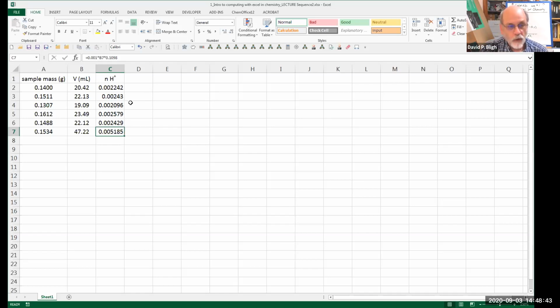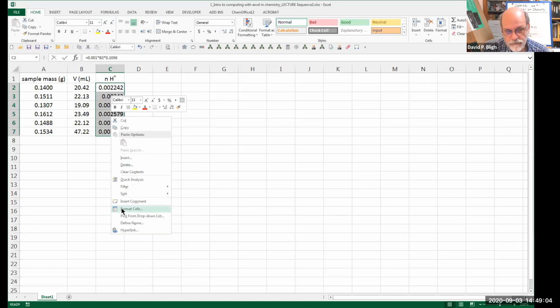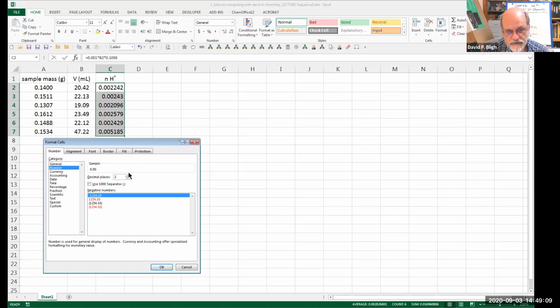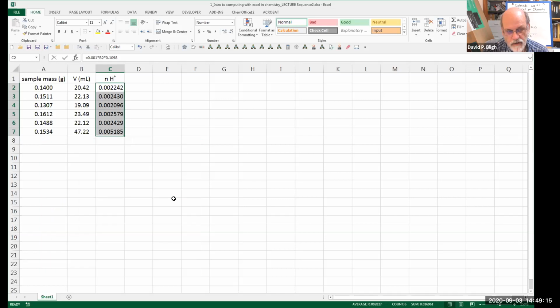Okay, now we may want to format this one too. Well, look, we've got 4 significant figures, 4 significant figures. Let's be sure we have 4 in this one. So if we have 4 significant figures in this number, how many decimal places is that? That would have to be 6, because the first 2 zeros don't count. So if you highlight it, right-click it, and format, then you go to number and say, we want 6 decimal places. There we go. Now it looks more balanced. And of course, don't forget to save.